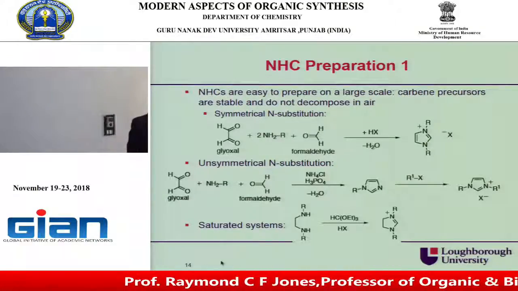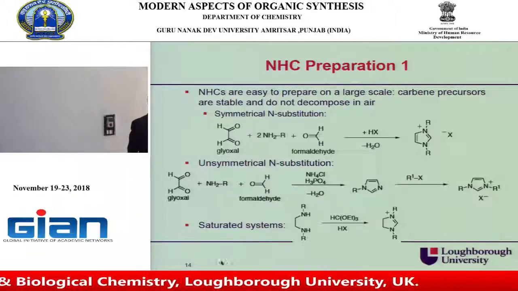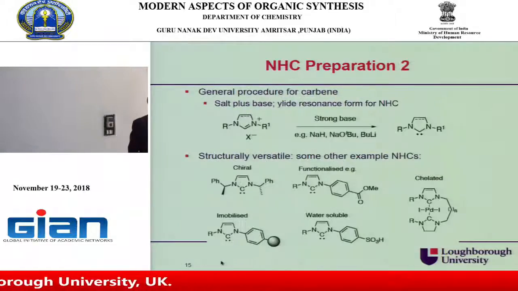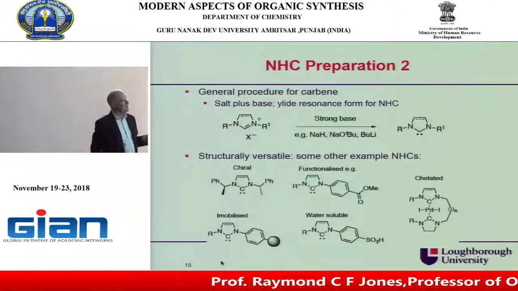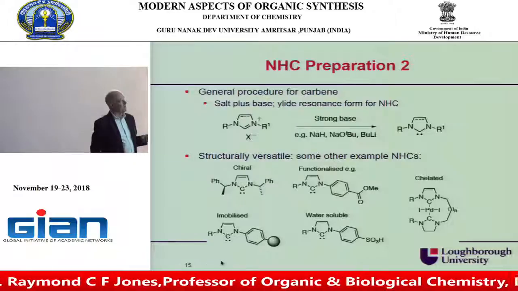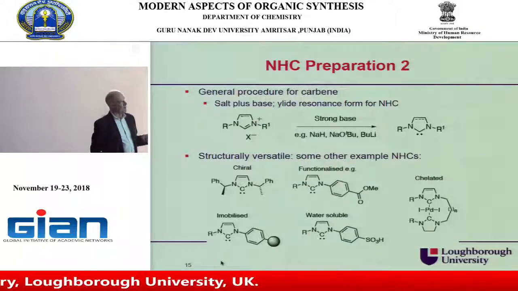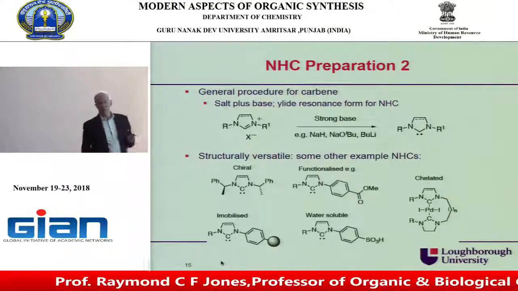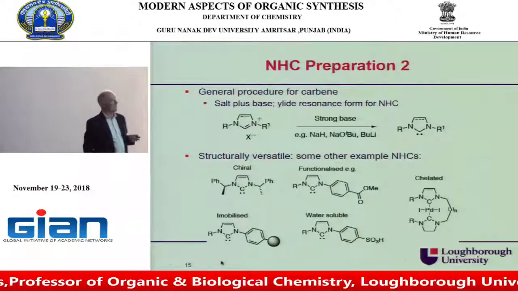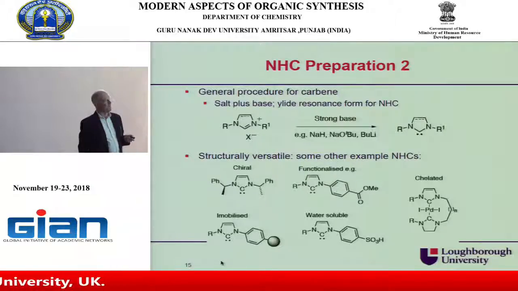All you need to do then is remove a proton from the position between the nitrogens. There's one proton in each of these between the nitrogens, so you need to remove that. So you take your salt, whatever it may be, maybe it does, maybe it doesn't have that double bond there, maybe the two R groups are the same, maybe they're not, but you remove the proton at the center position. Now, of course, if I do that, the first resonance form you might draw has a minus on the center carbon and a plus on an adjacent nitrogen. The N-heterocyclic carbene is a resonance form of that. There's a range of bases you can use for that. So there is an ylide resonance form for the N-heterocyclic carbene.